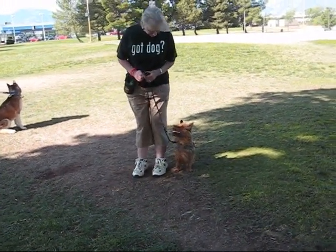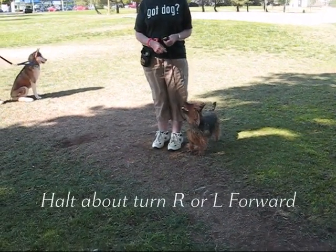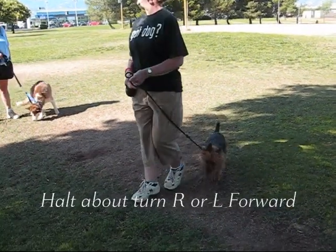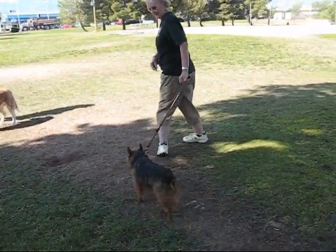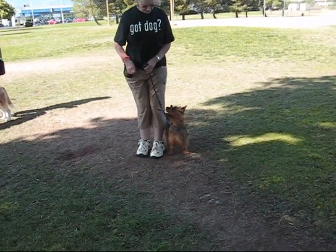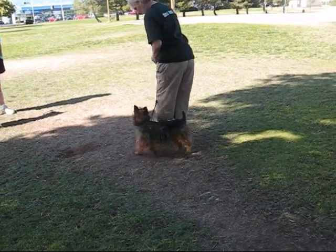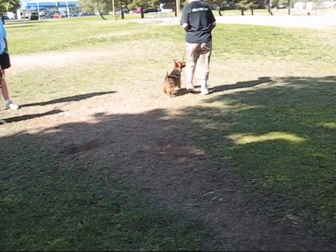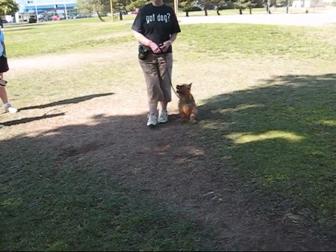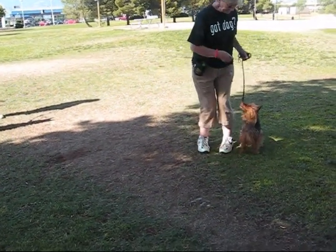On the halt, about turn right or left forward, it's a halt, an immediate about turn and forward. So you can't be going like this. You ready? I didn't give you any clues, did I? So it's halt, sit. Ready? And help your dog. Okay, let's go. About turn and forward. Halt. About U-turn and forward. So there the footwork is important. On the halt, sit.